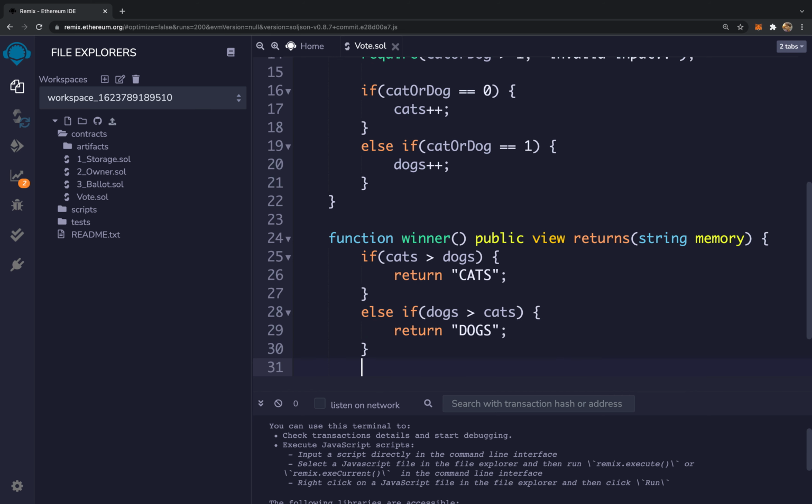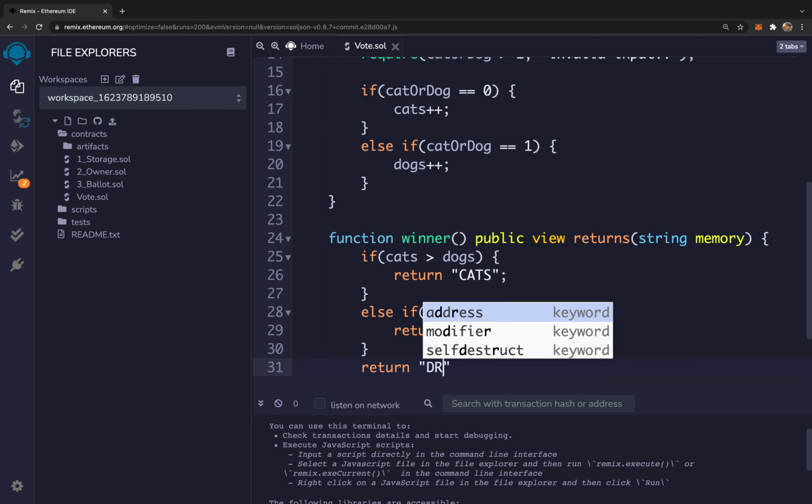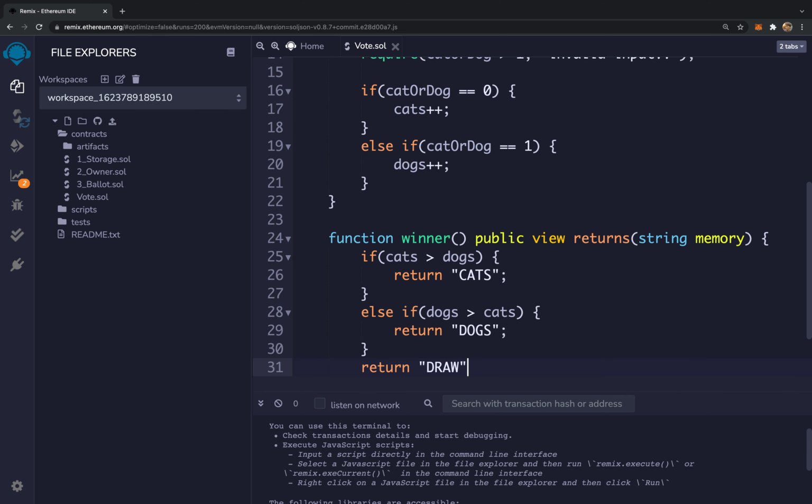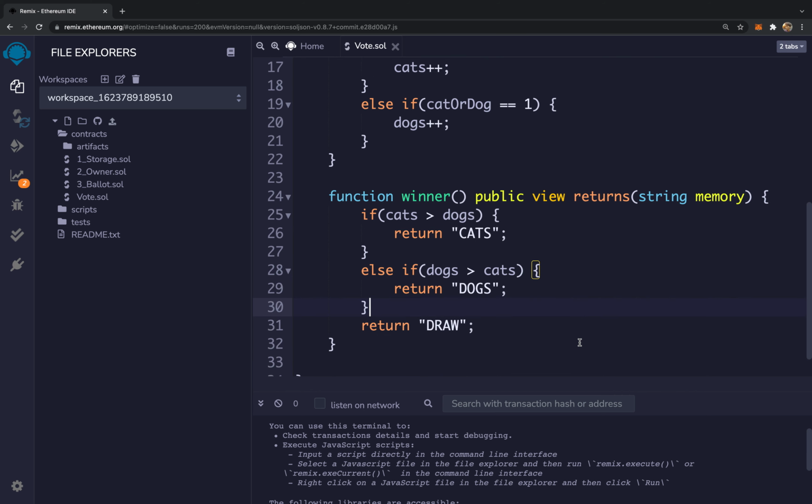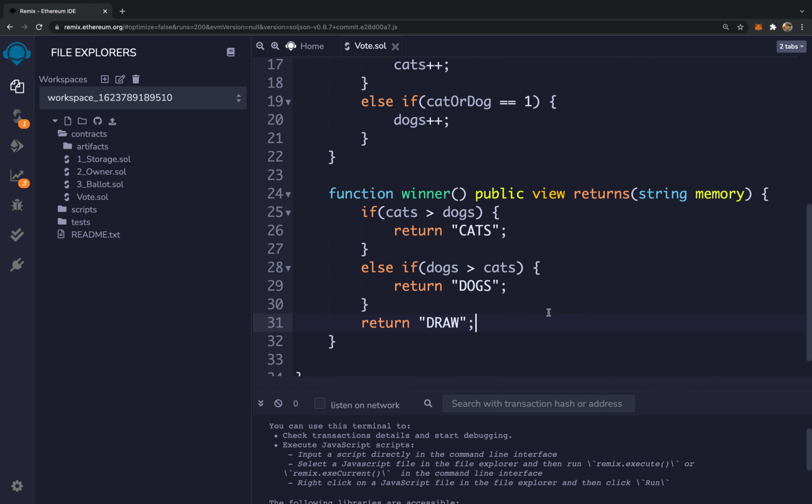Else I'm going to return draw. So if both variable counts are the same, which means the users have voted in equal numbers for the cats and dogs, in that case it is a draw, no one is a winner, so I'm going to return draw.